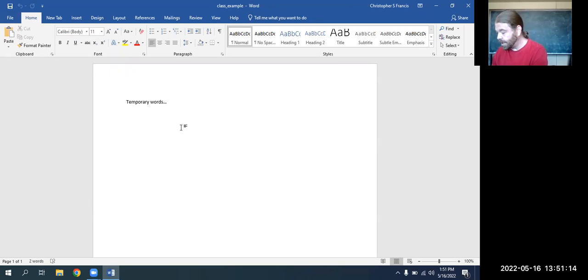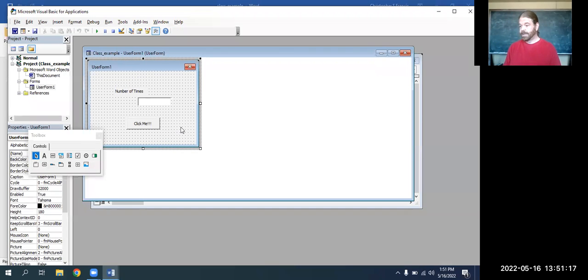So once again, I'll push Alt F11 and the macro is still there and I can still run it from here. It'd be nice to have it run from someplace else. One useful one is whenever we open it.